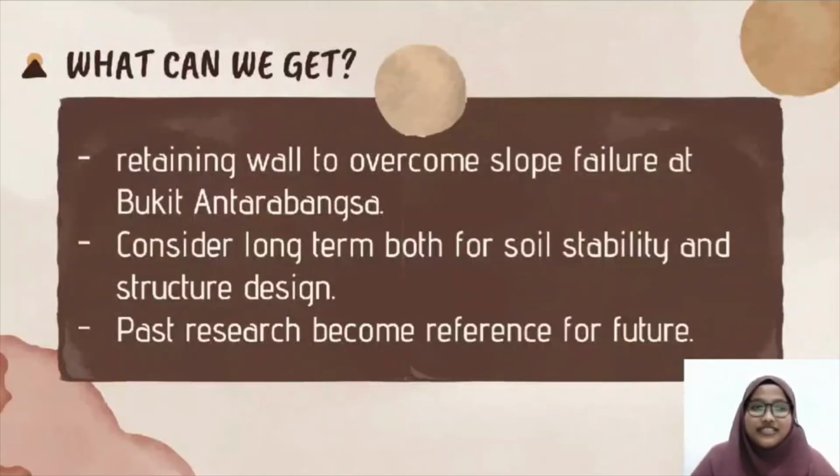So for a conclusion, what can we get from this study? Actually, the retaining wall can also overcome the slope failure at Bukit Antarabangsa. So we have proposed using the retaining wall, but we also need to consider the long term, for both soil stability and the structure design. It is important for a future engineer to choose the right soil stability and also consider the structure design.